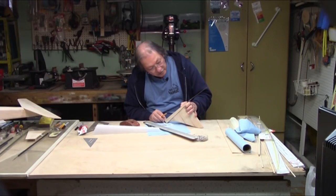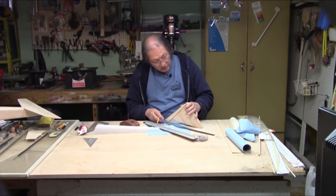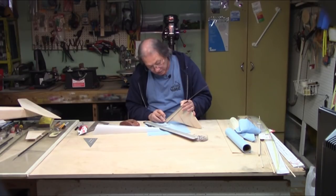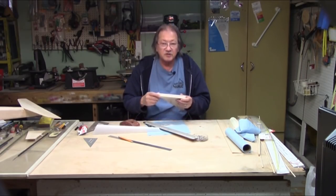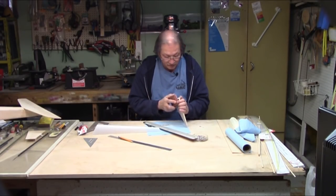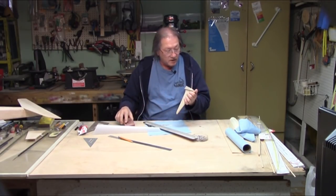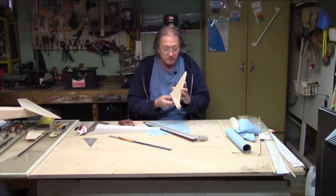See if I can cheat and hold it still at the same time. There we go. All right, I don't think you can see it, but these are marked with pencil. Now I can start taking some of this off. We'll use 80 grit. Knock it down a little bit, at least. I'm gonna put the camera on pause, and when I get really close, then I'll come back and show you how I finish it up.